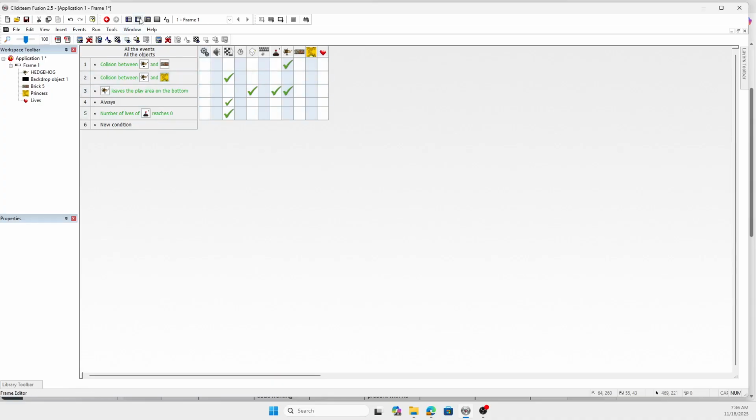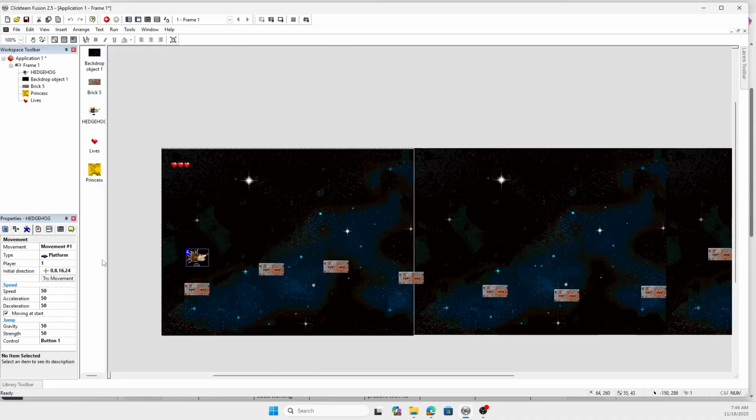All right, now for the final parts, I'm going to change some of the movement options just so I can get through the level. So if I am on Spyco and they're right here, you can see I have movement, I have platform, but I'm going to change a few things in the gravity and the strength to make it so that Spyco can make these jumps.